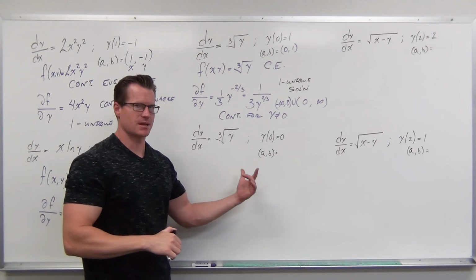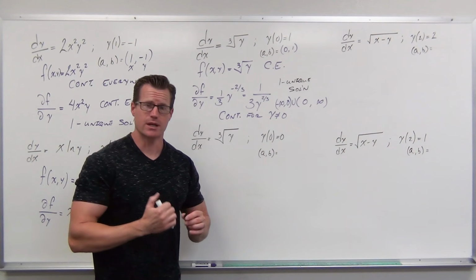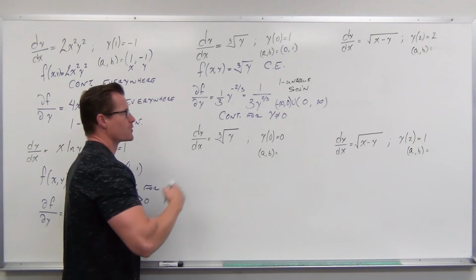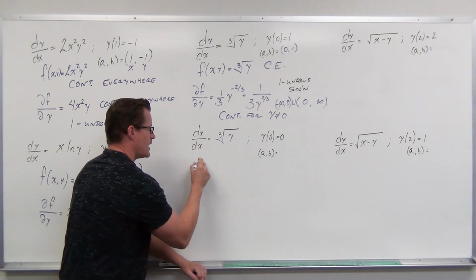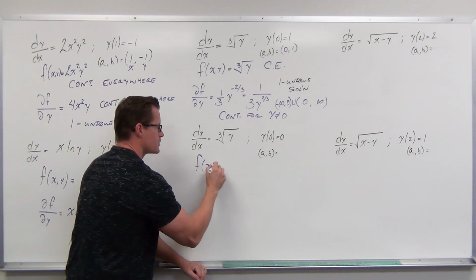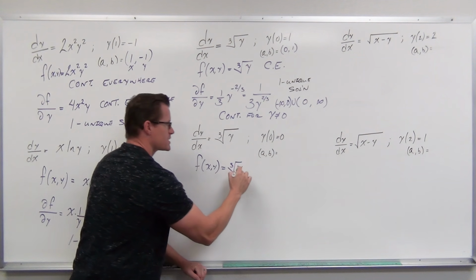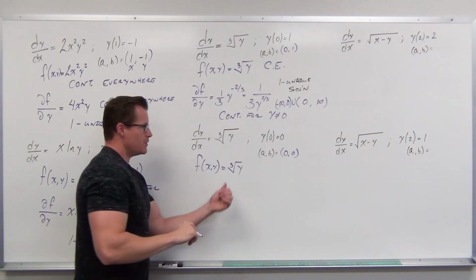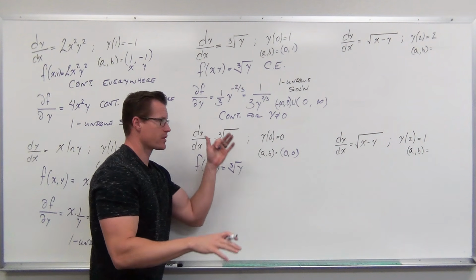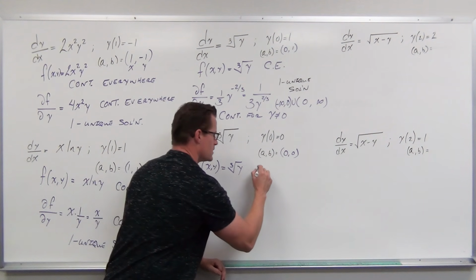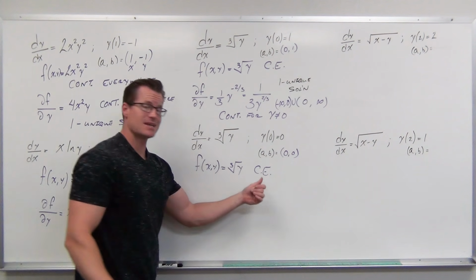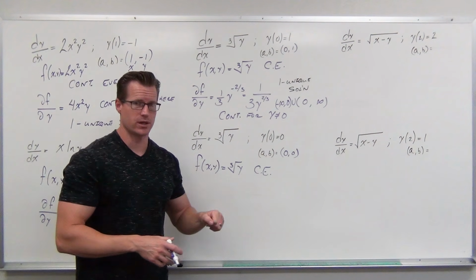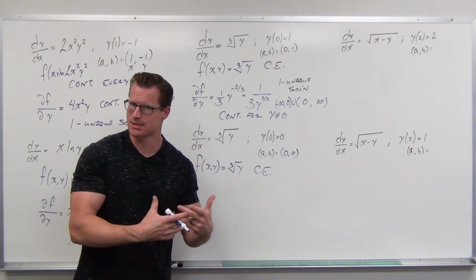Now this is the same exact problem, obviously, but we have a different point. I want you to see how this works. So the first part would be exactly the same. We still have the same exact function of x and y. It's a cube root of y. We still have a point over here, but it's a different point at 0, 0. This is still continuous everywhere, no matter whether we're 0 or not. It doesn't matter. This is continuous everywhere. What that says is that this differential equation has at least one solution through that point. You need to get that a solution does exist.